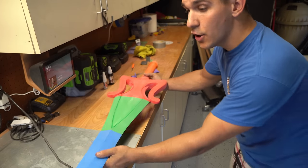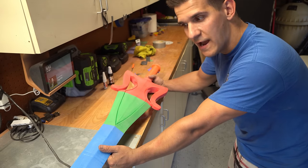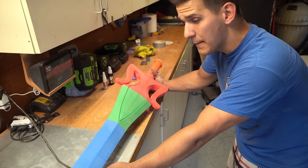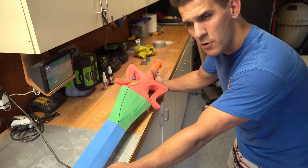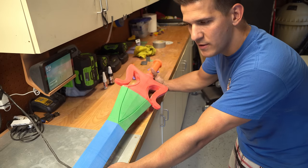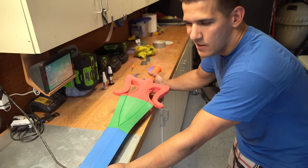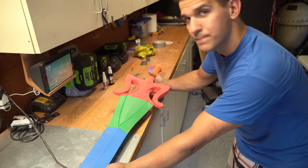All sanded and ready to go. I'm going to hit it with a coat of primer first before trying to fill the seams, because I might need less than I think. I'm going to go with filler primer — it might take a little longer to dry, but it's a nice flat blade without a lot of detail, so filler primer really won't hurt us this time.